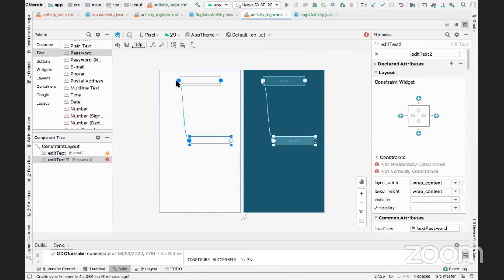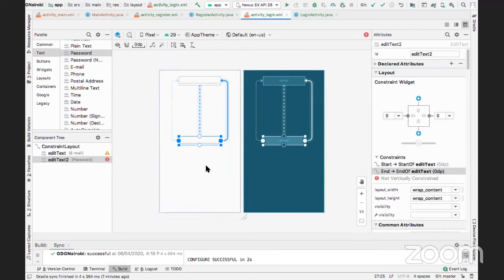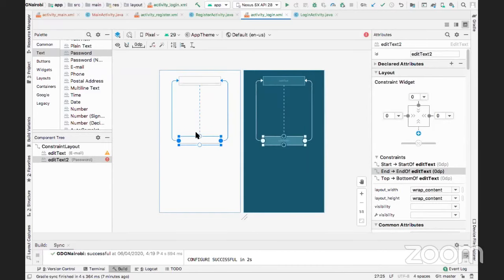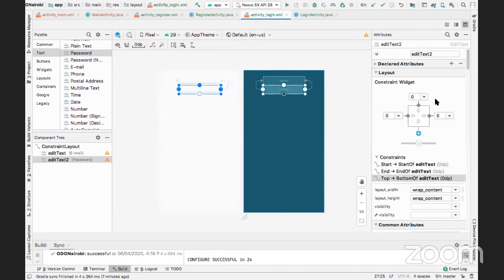I'm going to set this constraint to the left of this, right to the right of this. This is not a workshop on design. And top there. Okay, so I'm going to add the margin to the top, again a margin of 16 dp.